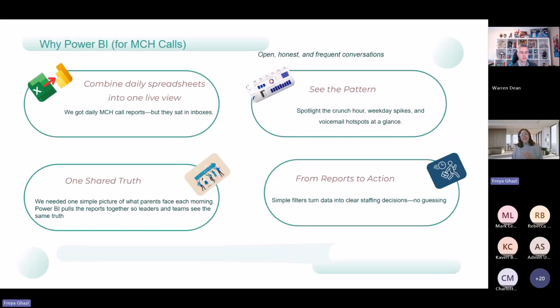And in fact, that was the glitch that made us start thinking about how we can use Power BI to help the maternal and child health team better manage the staffing that covers the phones, as they are the first front line for answering the calls. I had the Power BI Basics workshop with Warren more than a year ago with my manager.